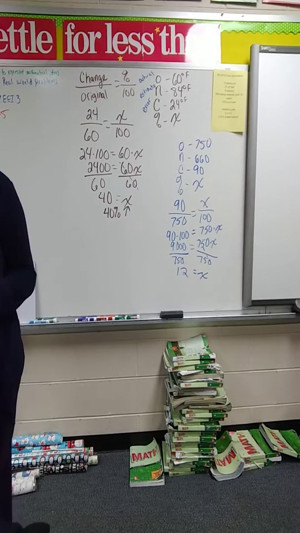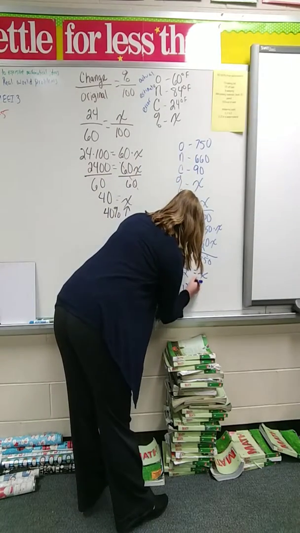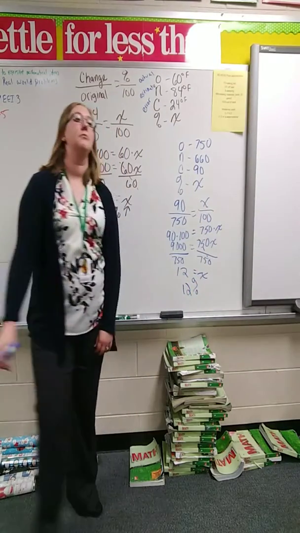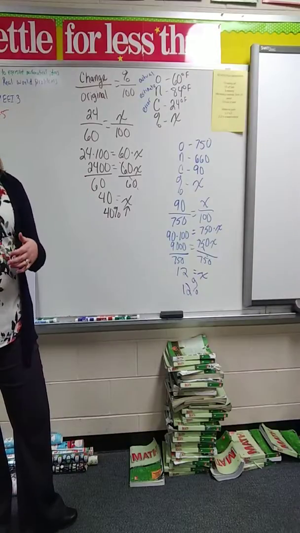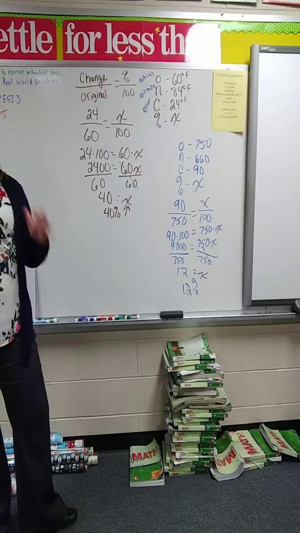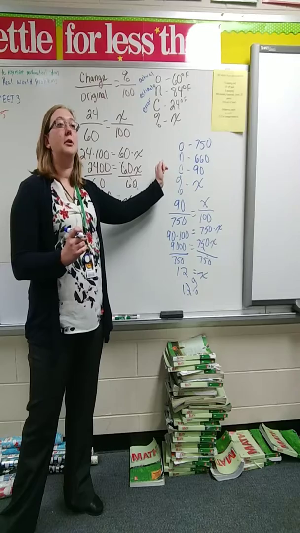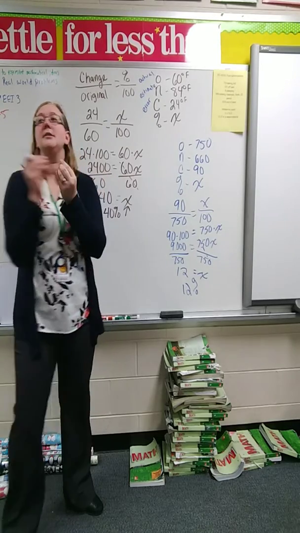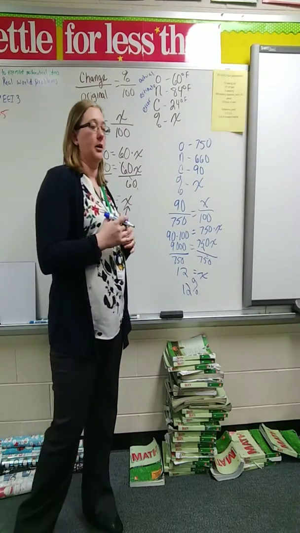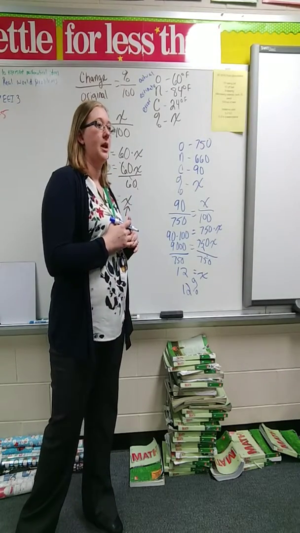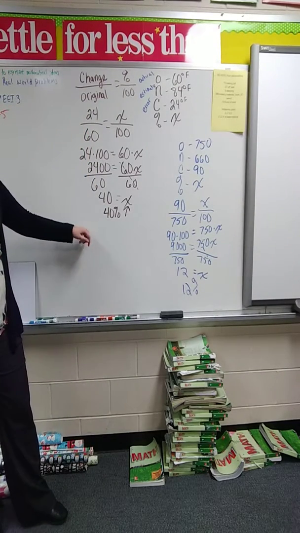You put 12%. Do I have to add an increase or a decrease or anything like that? No, because it's asking for an error. It doesn't matter if we were off 90 seats higher or 90 seats lower. The error is an error. Error is how far from the actual amount we are. If we're looking for a percent of change, yeah, you need to tell me, is it an increase or a decrease?